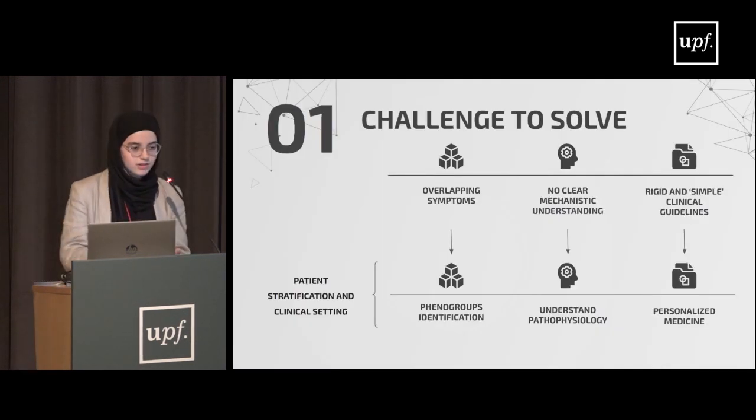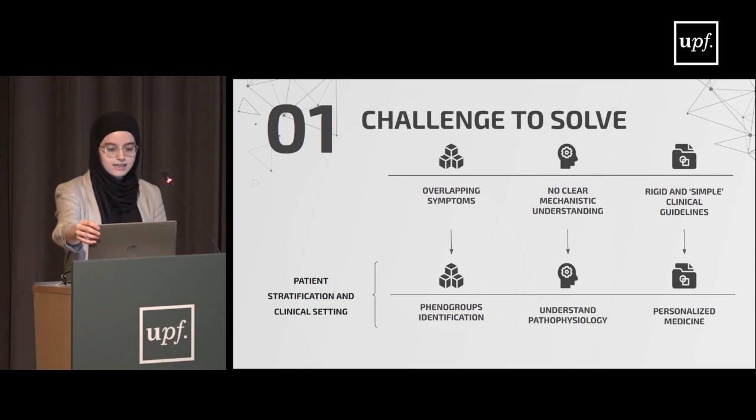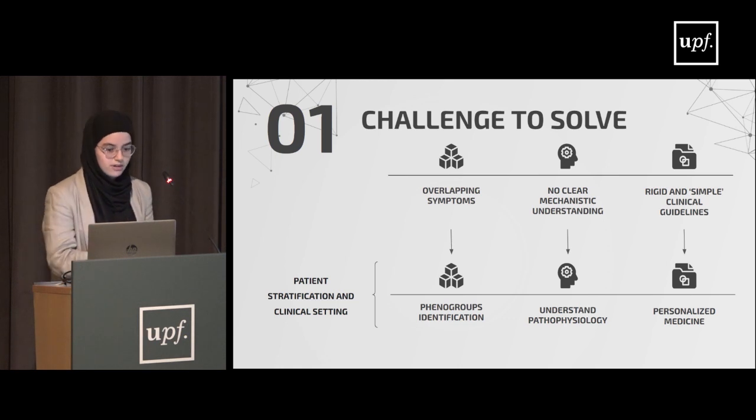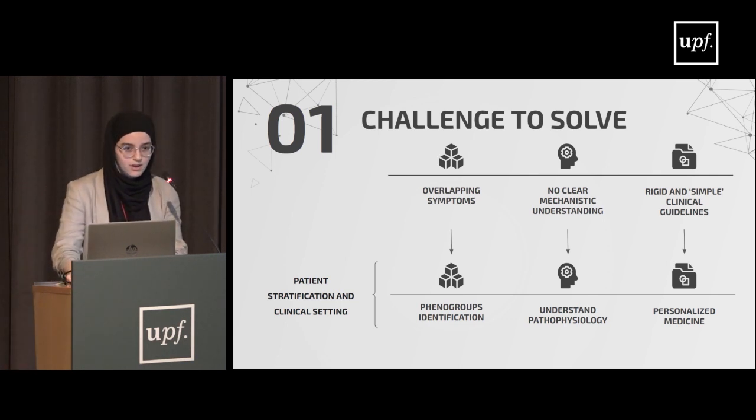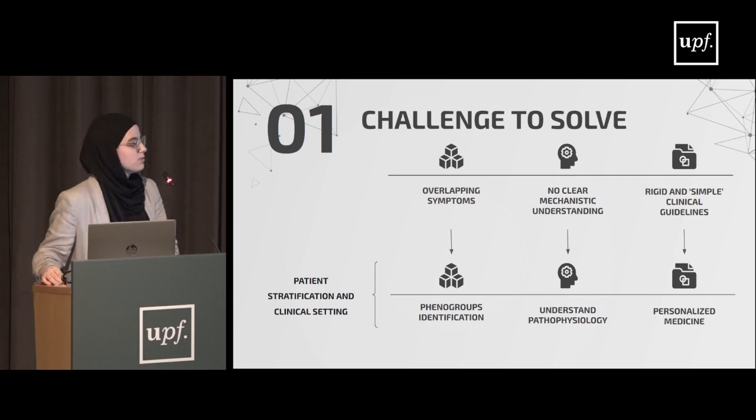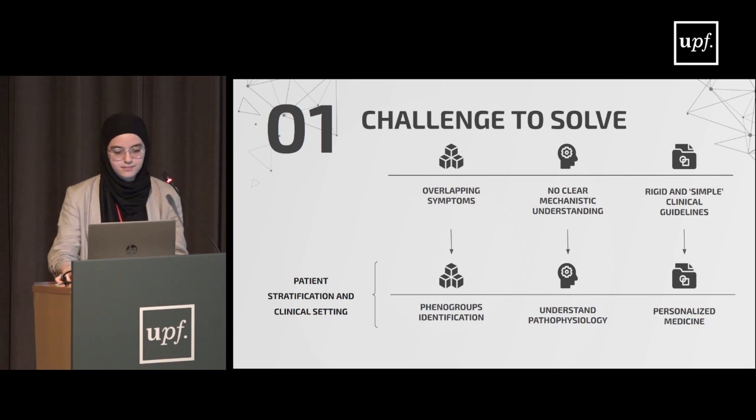So to give a bit of background, it's known that in clinical practice, when patients share very similar or overlapping symptoms, they are usually treated equally and given simple and very rigid clinical guidelines. This is a problem because it is not personalized medicine and not everyone is treated equally. So in this hands-on, we tried to do patient stratification, to identify phenogroups and understand the pathophysiology better, and then do more personalized medicine.